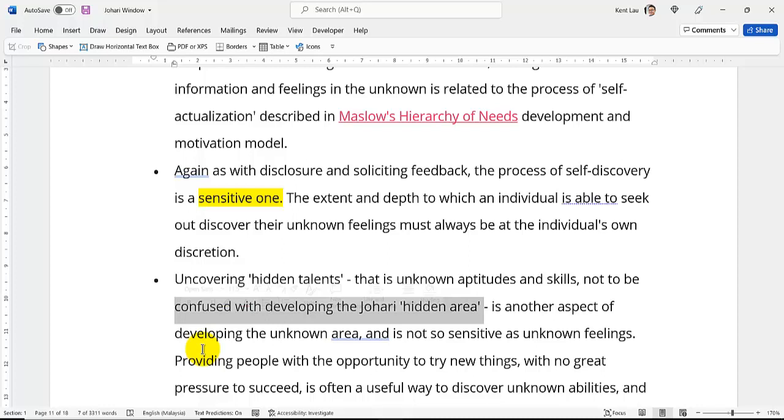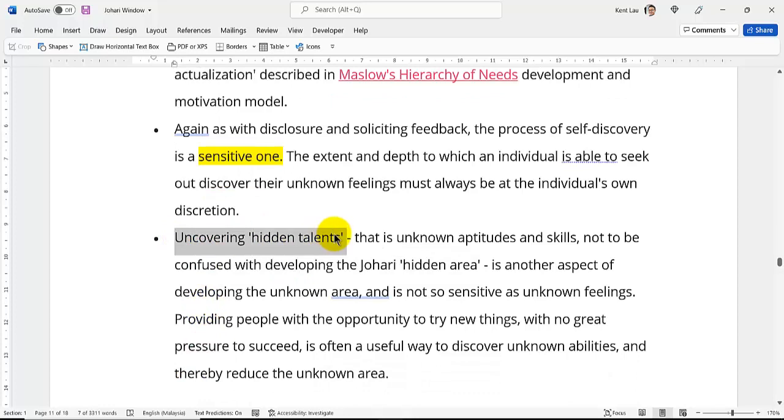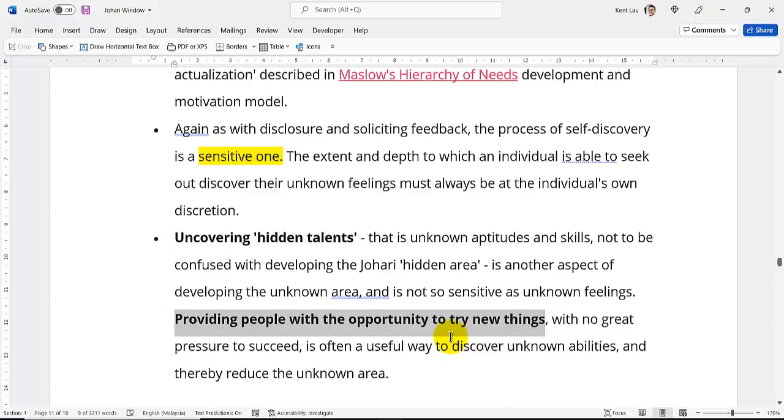Okay, so to uncover hidden talents, you need to provide people with the opportunity to try new things. So how do I know that I can train? Many years ago, the manager sent me to, I thought, oh, I can sell things, I can do marketing. They put me into an expo to explain the e-government project to the public. I was like, what? A programmer does this? It's a new thing, but the manager said, go and do it. Okay, I do. So I just go there and explain like this, point to that, and say.